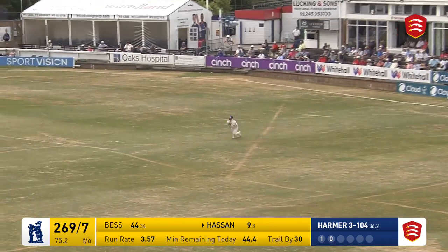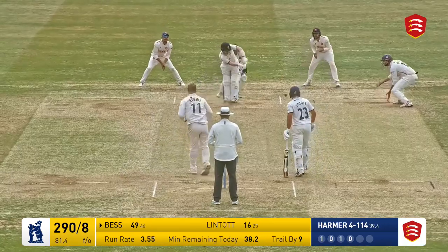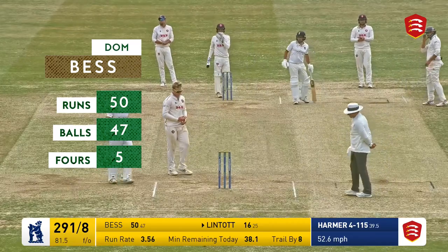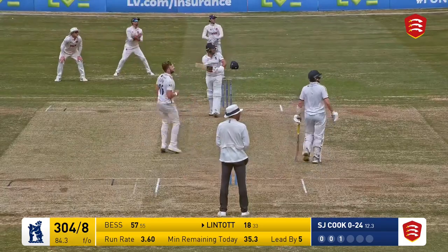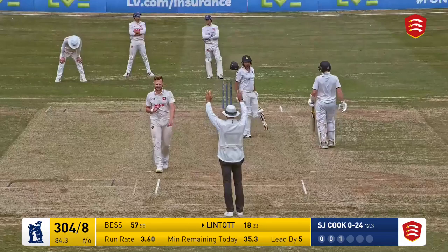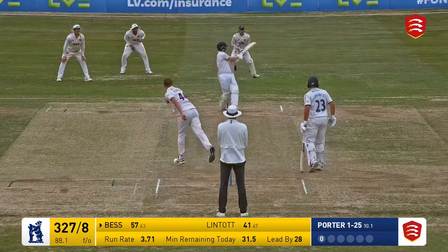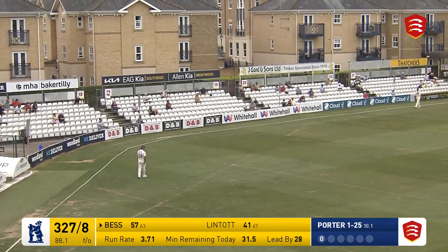Short leg, short mid-wicket — that's hit away in the air, going out towards the midwicket. It's a very good catch if he's taken it — and he has. That's turned around neatly past there, down the leg side, and that's the 50 up — I do beg your pardon. Lofted away very pleasantly, just chipped into the outfield — a golf shot there. Porter moves in, bowls and that's pulled or hooked away for four, for six runs.